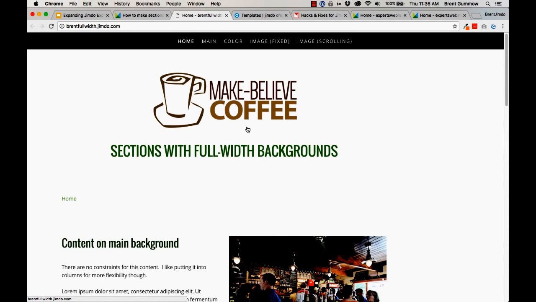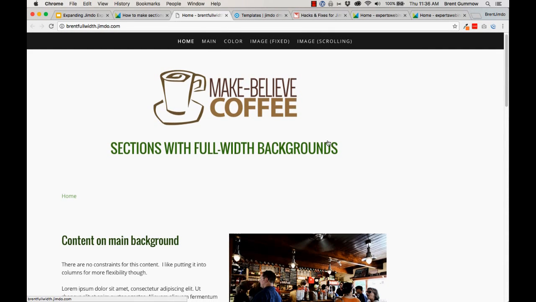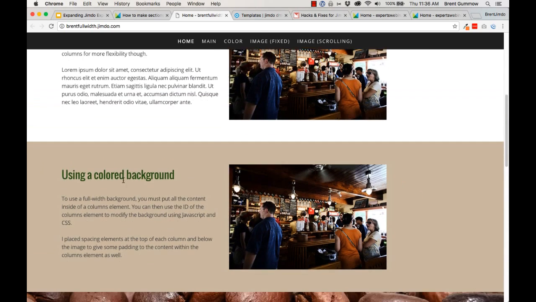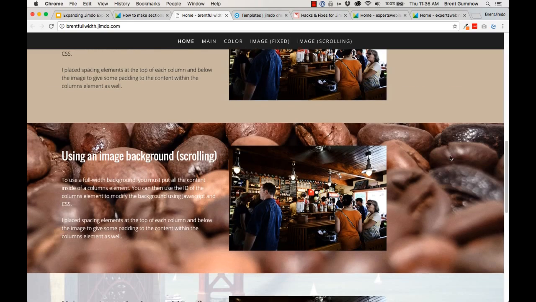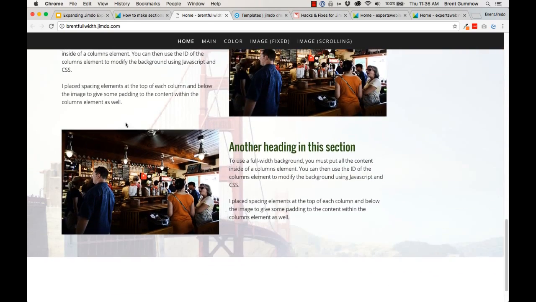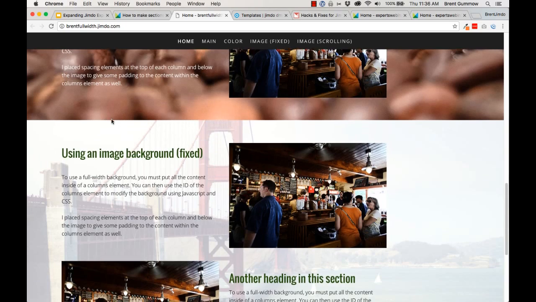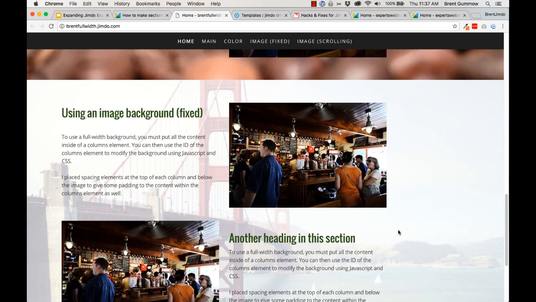You can have it be an image which is kind of fixed to the page, or you can have an image that scrolls with the page. So we see here's a brown background color that's just a solid color. We've got an image that scrolls with the page, and then we've got this more fixed on the page version where the background scrolls beyond it. It's kind of a parallax effect here. That's what we're going to focus on today.